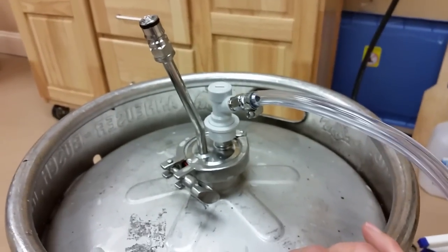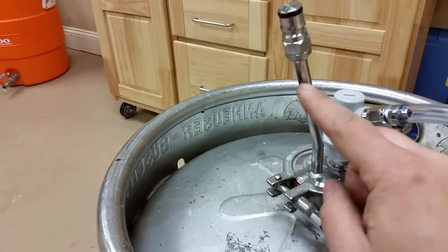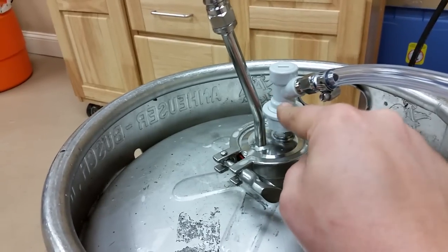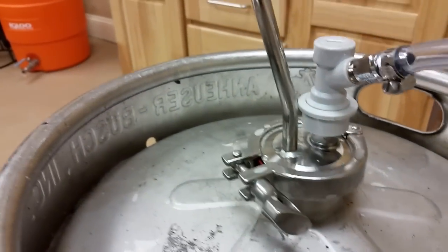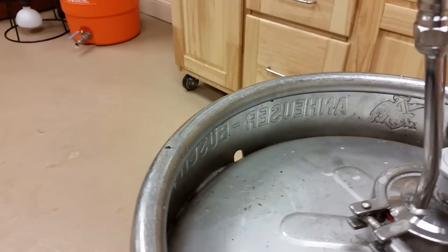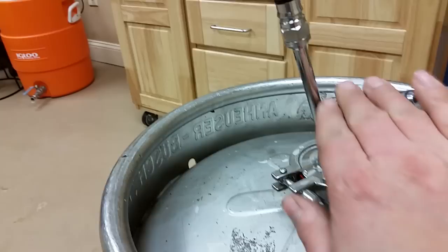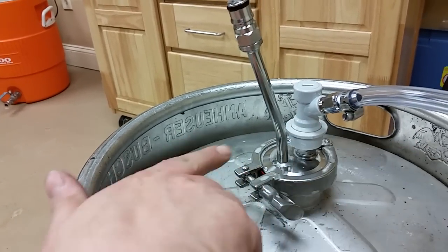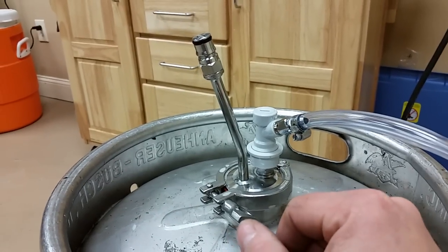Conceivably you can turn half-barrel kegs into corny kegs. This piece here is slightly exaggerated — it doesn't really have to come out this far, but you need to get it at least out of the way of the gas connector. The clearance is pretty close; it fits fine, but you couldn't really have two of them side by side. Perhaps you'd want this to curve and do a complete 90 degrees here for clearance issues, with the gas and liquid coming in on opposing sides to keep it nice and low for certain kegerator styles.